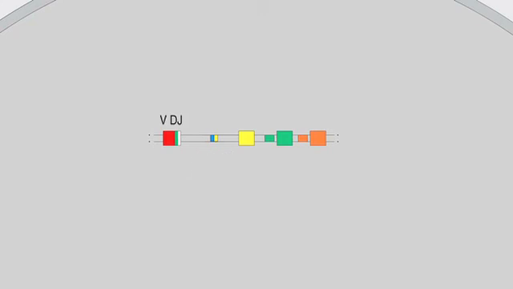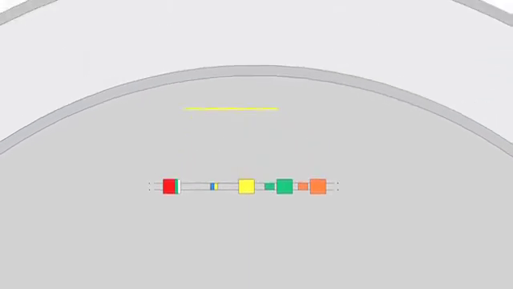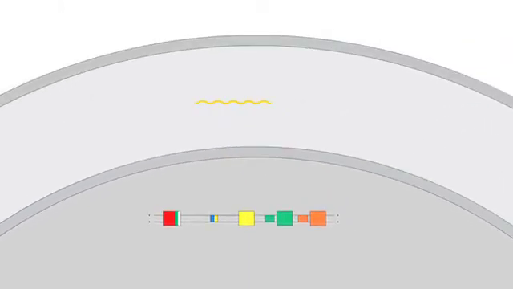The rearranged VDJ segment is now placed a few kilobases upstream of a new constant region, in this case C-gamma 2A. This now makes it possible for transcription initiated from the V region promoter to generate a transcript encoding the original variable region, but now in the context of a different constant region. When the messenger RNA is fully spliced, the intervening switch region sequences are removed, leaving only the segments encoding a fully functional C-gamma 2A heavy chain. The B cell that has undergone isotype switching will begin to secrete antibody of the new isotype class.